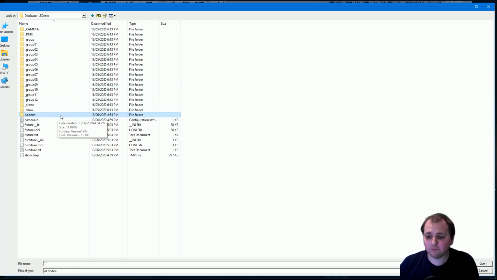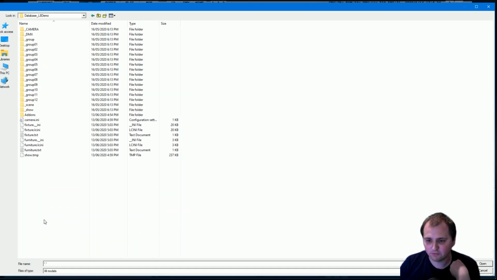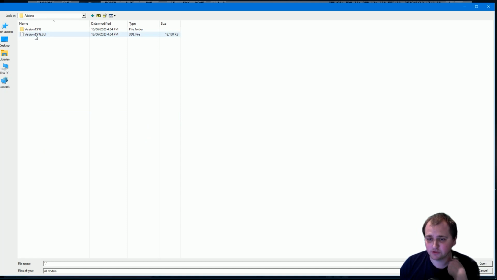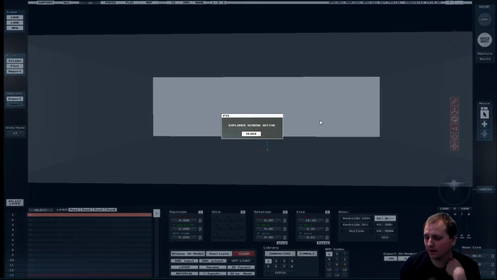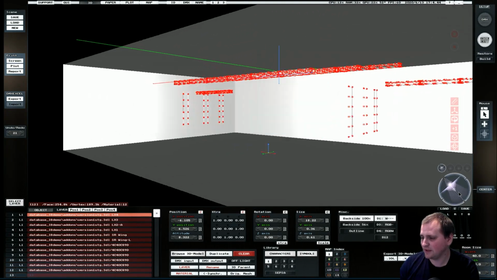The add-ons folder is what I call the folders that I create and put all these Vectorworks add-ons in, so that when I send off a project to a customer or someone else that needs to work on this file, I know all I have to do is zip up this database folder. So anyway, in the add-ons folder, we find this version 1 file, and we're going to click, and it's going to load in. And we're going to see that it comes in here.